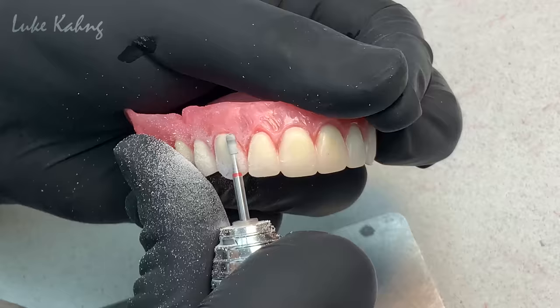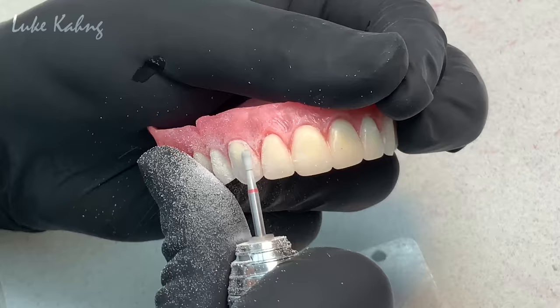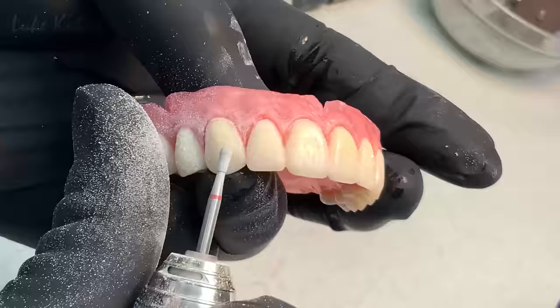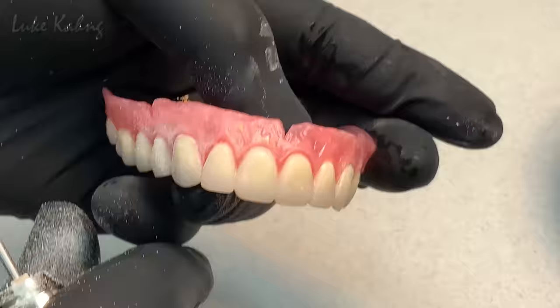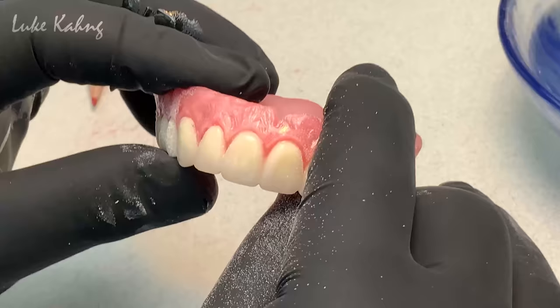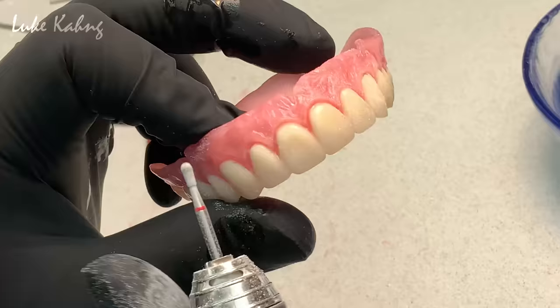You see? Not a lot. Right? So. Okay. Now, this one. With the carbide bar, start using the water, you see? That's it. Now we can clean it, then we can try.